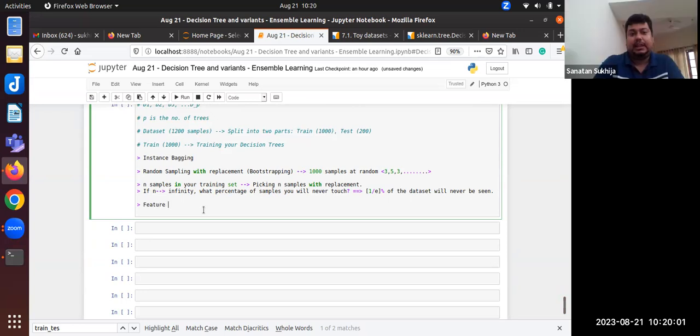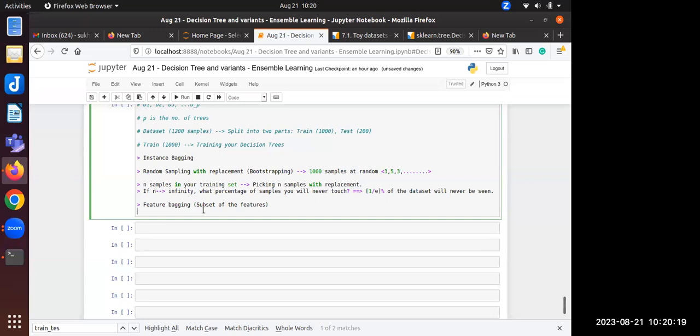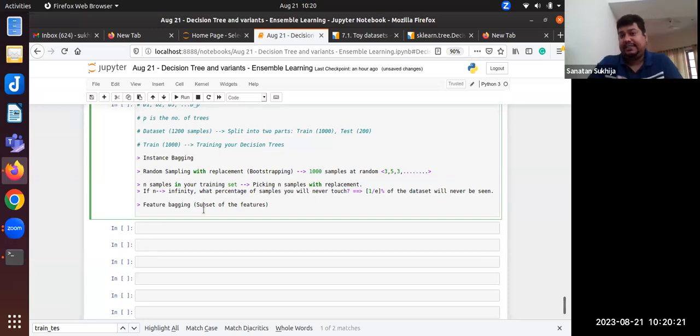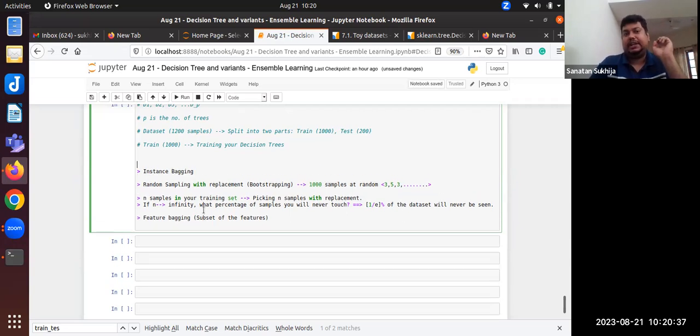This is also called feature bagging. So you are selecting a subset of the features, out of the total features, to create each tree. And this will further ensure that the decision trees are different, right? Yes or no? Yes. It will actually cause a lot more diversity if you think about it. Even if the training sets are the same, this will ensure that the decision trees are different. Even if the training samples are the same, if you do feature bagging, the models will turn out to be diverse.